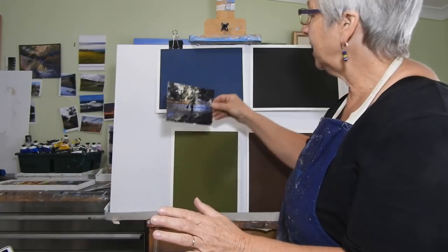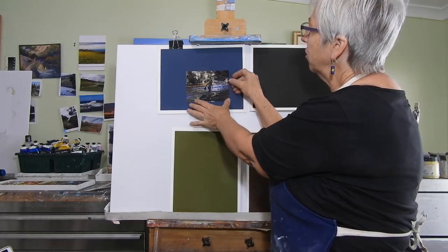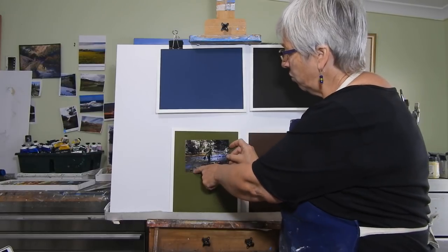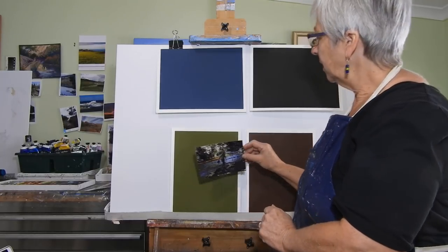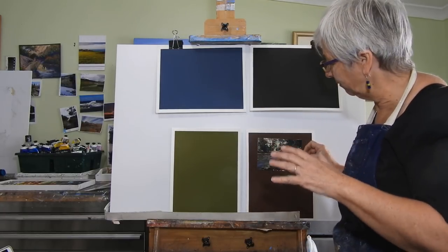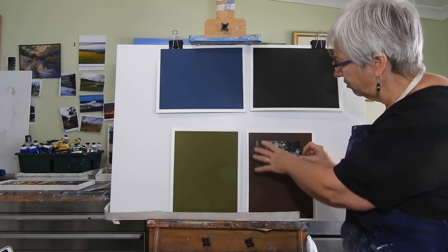Here I'm starting off with the deep blue, and that works quite well at picking out the dark blues in the water, and also for some of the leaves. Then I have a green — I don't use a green background very much, but I actually quite like this for the greens in the painting. Then there's a brown, and I don't like that one at all. Laying it on is really a gut feeling. I don't like this one because it's too warm.